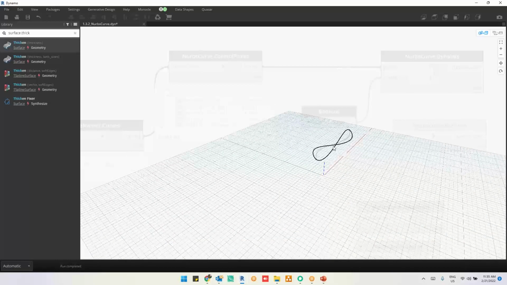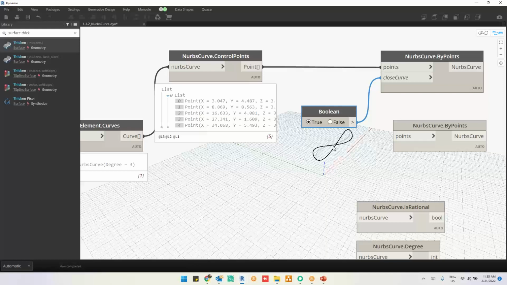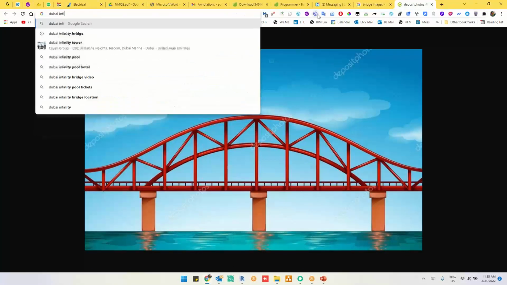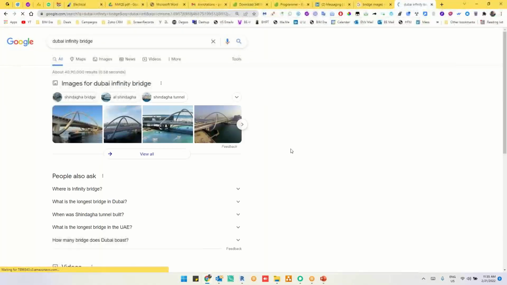I think one of you asked me the same, like how to create the Dubai Infinity Bridge. Who was that? Is that you or someone else? Dubai Infinity Bridge. Did you say this?